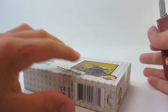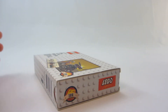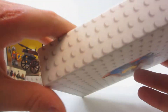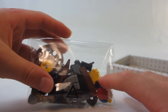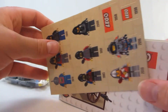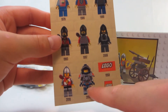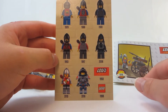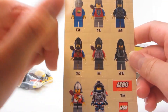Let's get this set open. It's got a single piece of tape right here — just cutting that open — and it lets you pull the whole thing open. So the box is completely empty inside, and right here we've got a bag. It's actually a resealable bag, so you peel it off like that and you can reseal it. The other thing we have is a postcard sticker sheet, which is really neat. It's got all the different knights, all these classic figures. These are all really cool stickers — classic knights. That figure right there looks like the one included in the set.